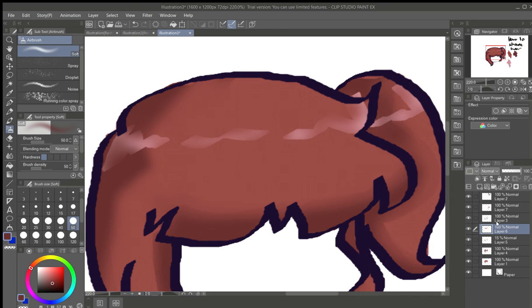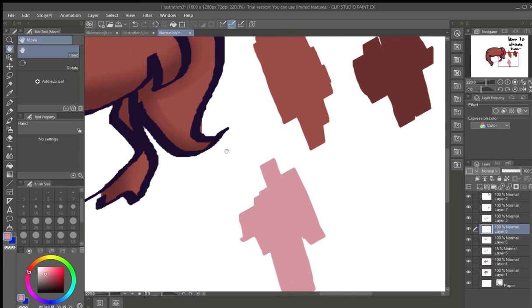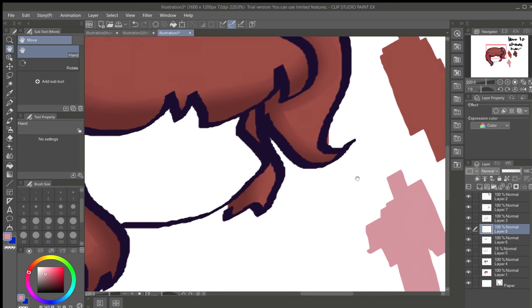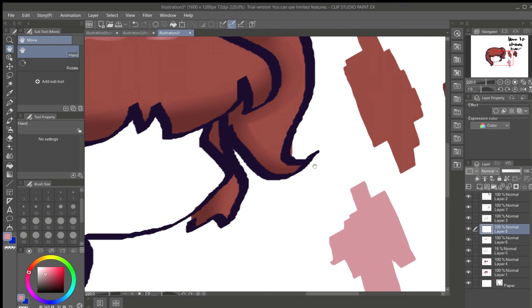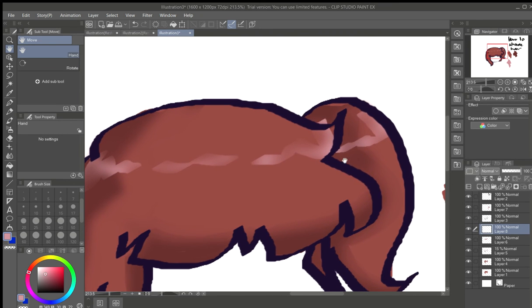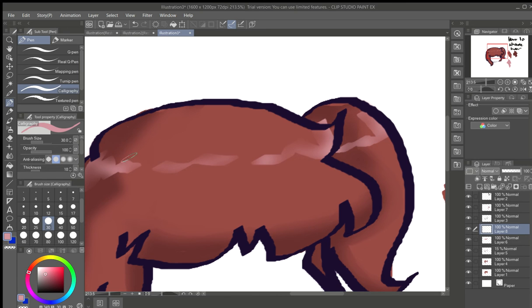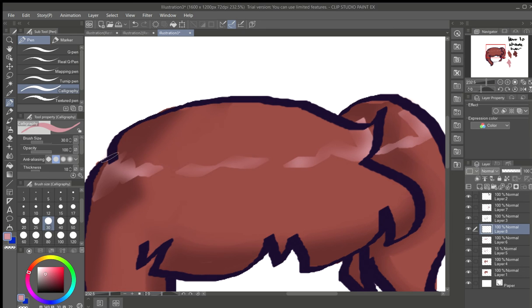Okay, so it comes like this. I add another layer. We move to the palette. Or right click mouse or hold. Yeah, right click mouse or hold. Depends on how you draw it.